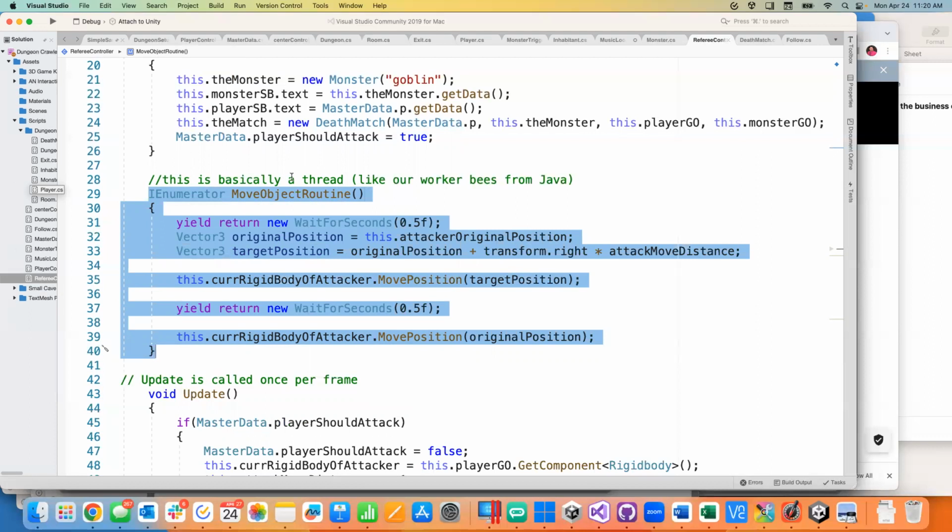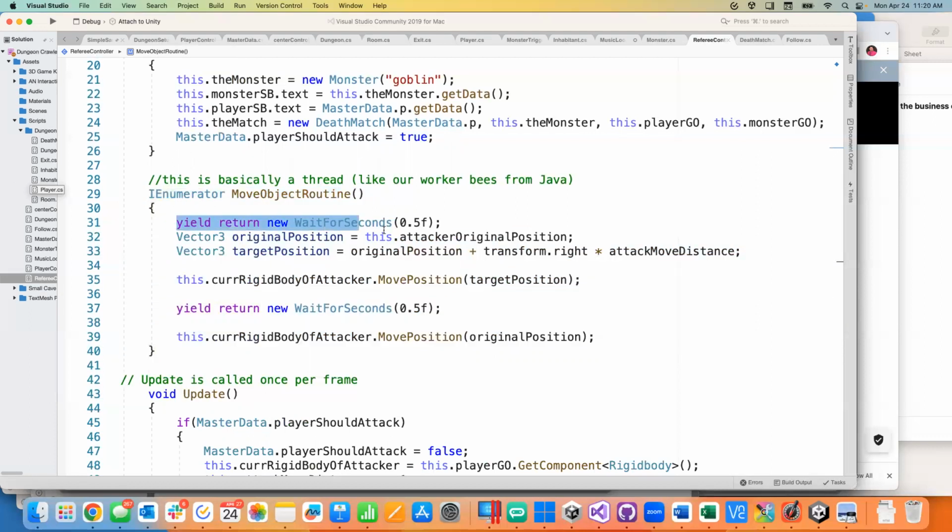All right. And what does he say to do right now? Well, he starts off by waiting a half a second. I just created a little delay in there for when I was testing it. All right. Then I kept track of the original position. That way I can go back to it. So I'm leaving the original position, chilling, going back to the original position. And I set that original position based on who the current attacker is. You'll see that soon. So the original position is the starting position of whichever dude's attacking, either the player or the monster. Then I pick my target position.